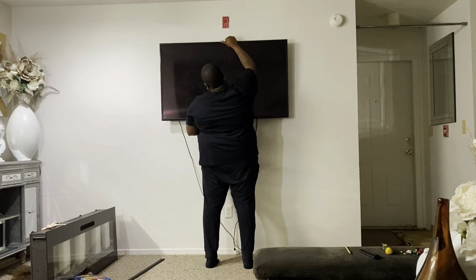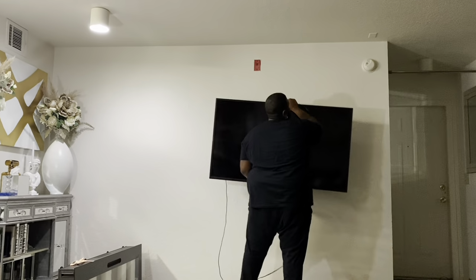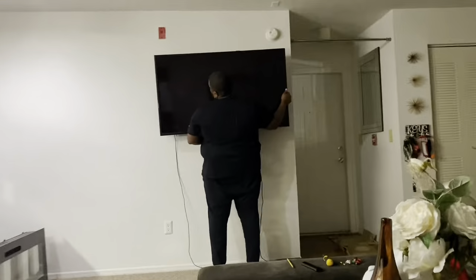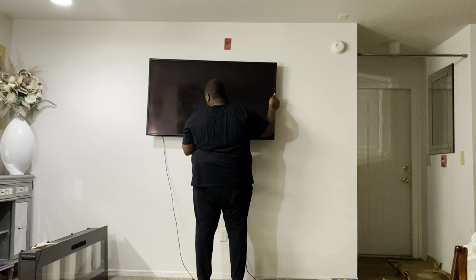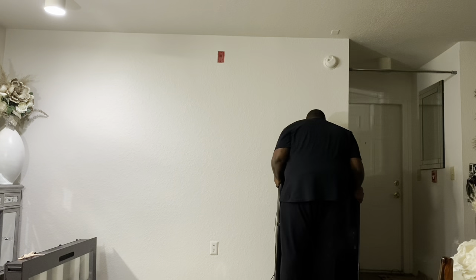Okay, so here's me being director too, actually telling him where to put it. Honestly, I should have told him to keep it on this side of the wall because I feel like it was more up in the living room part. But I ended up saying, no, you know what, just put it there, because I'll want to hang stuff on the side of the TV or something. So I need some room or whatever the case may be. But yeah, so that's what I'm doing here at this point.